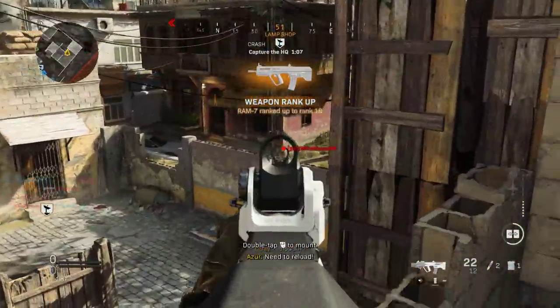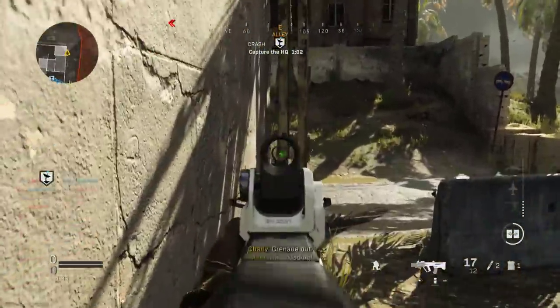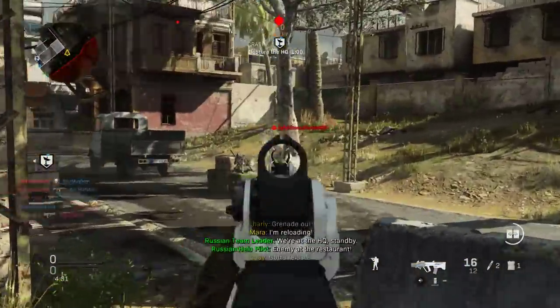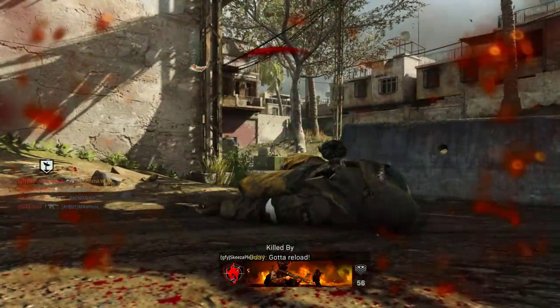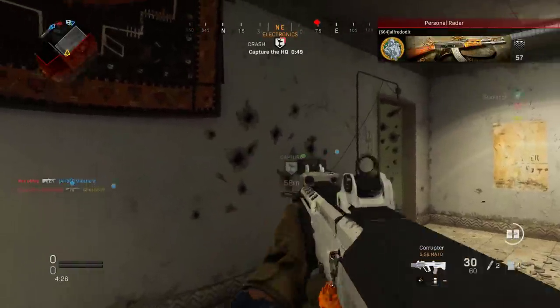Yeah, he's on top. Oh, are you serious? Yeah, he's by the fence. No, what? There's no way. I shot you first, but okay, that works for you, Infinity Ward.